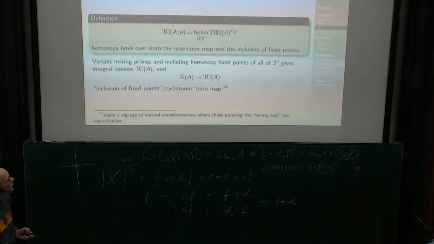And if you just mix in the homotopy fixed points of all of S^1, you get an integral version, and you get an integral cyclotomic trace map that is exactly the inclusion of fixed points. So that is the construction of the trace map.